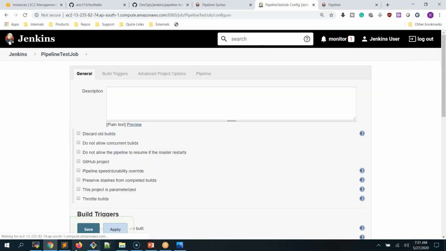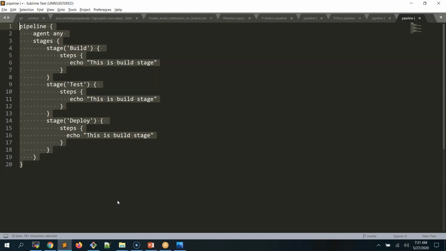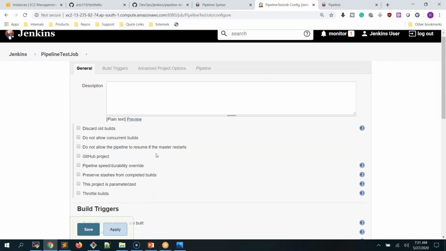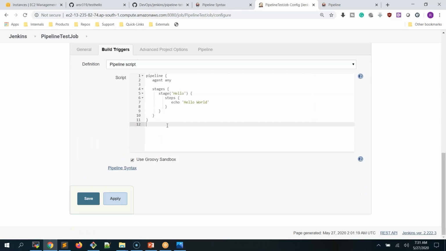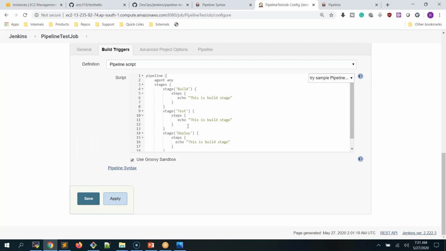Configure, and what is our script? I think it is here. Let's copy this script. Okay, so pipeline, agent any, and stages. We are giving the stage build and steps.